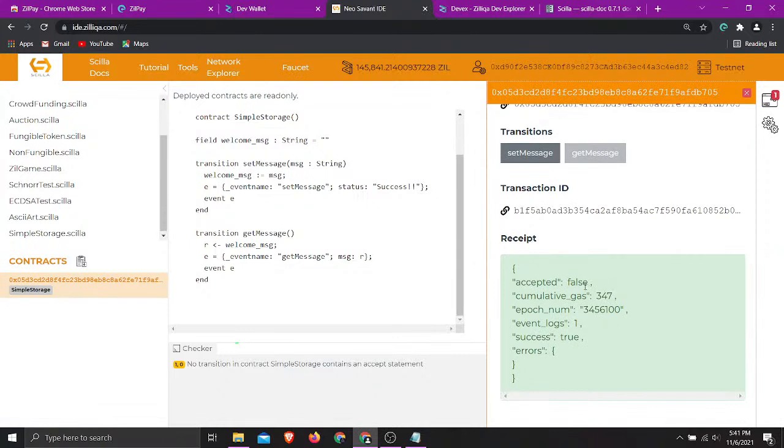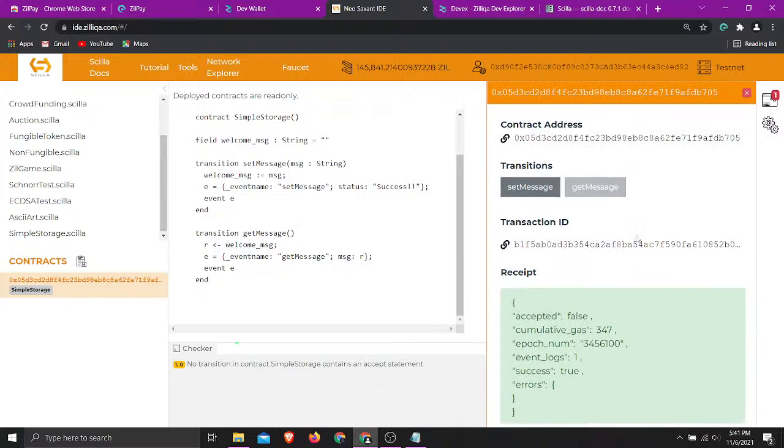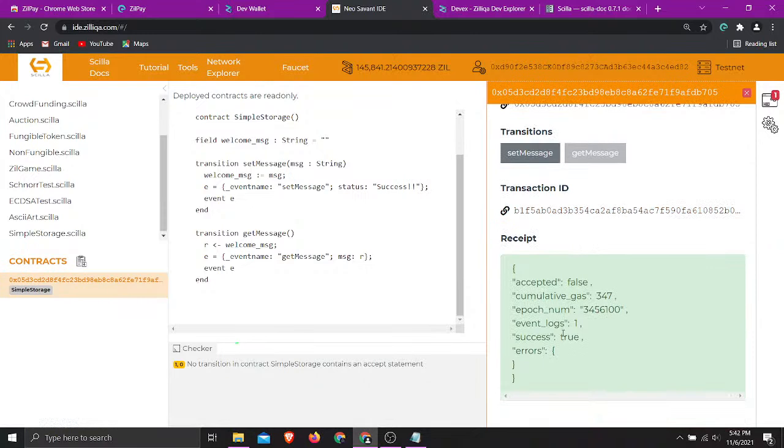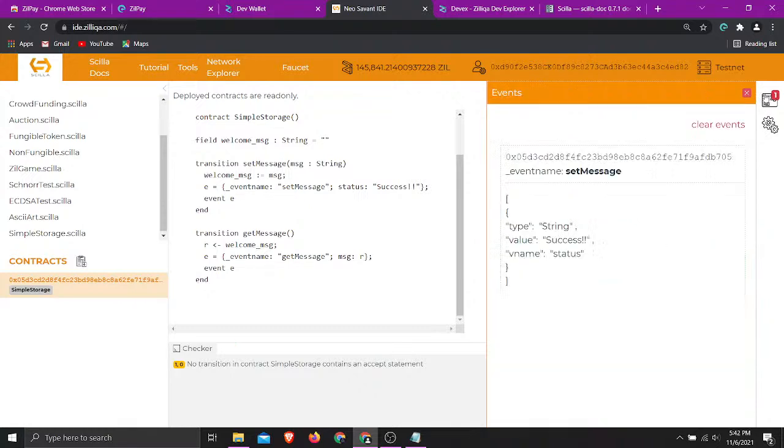So our transaction has been successfully confirmed. And we can see the details regarding the transaction ID here. And we can see the value which we set through here. Click on this tab where we can see the events.